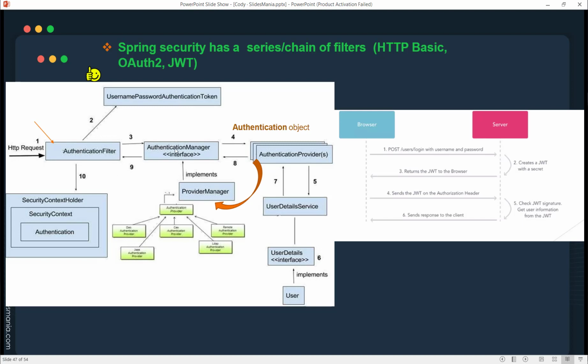And then the authentication manager, provider manager, and many filters here. When the user logs in with a username and password, the server will generate a JWT with a secret, and send the response to the client whether the token is valid or not.